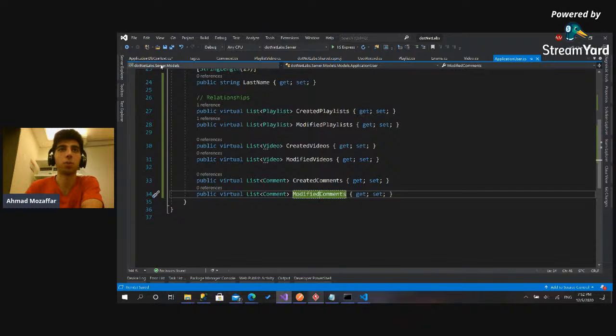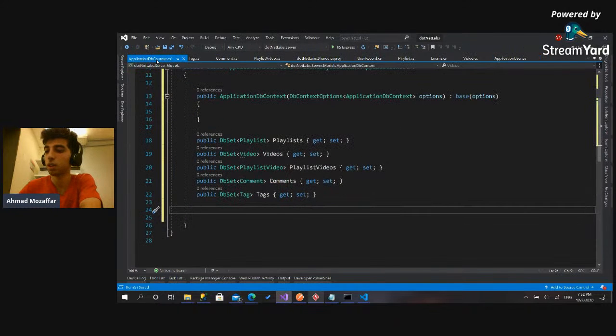Now, before I complete this one, we have 2 questions. Let's see. From Ricardo, we have: why not create the database and then scaffold it using Entity Framework? Also, why are those classes in separate projects and not in a folder inside the server project or in the shared project?